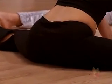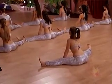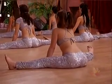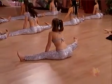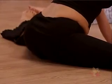Now just take the right side and squeeze. Now don't use your legs. And now the left side and squeeze, release. And now let's take both together. Together release. Squeeze. 8 more and 8, 7, 6, 5, 4, 3.